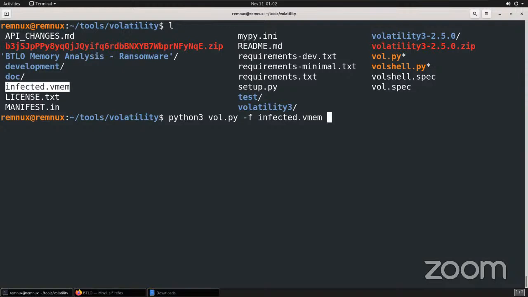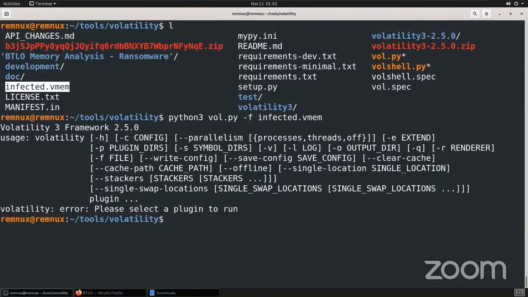Now if I just do this and hit enter, let's see what happens. It says error, please select a plugin to run. So remember how I told you guys volatility requires a plugin. Without a plugin it won't work, and it has a plugin system, so you can also develop your own plugins and your settings, your configurations, right? So that means we need to specify something.